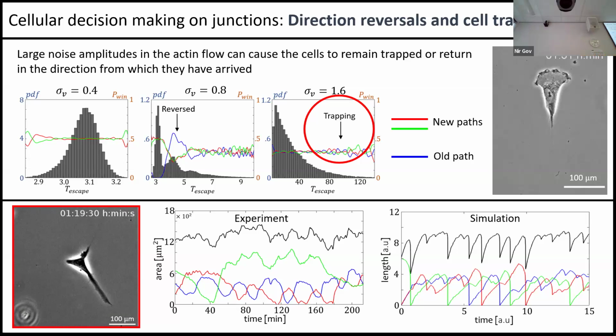Do you take into account that the tracks have changed? We didn't. And there's new work from Benoit Ladoux's lab in Paris, which shows that in fact cells do leave a footprint, and it affects them. It affects them in the sense that they like better to go along paths on which they've already walked. So you're right that in that sense, if it needs to break new ground here, it'll be easier to go back along the old one. But we did find many events where it didn't seem to care. So I don't know if that's a big effect in our data.